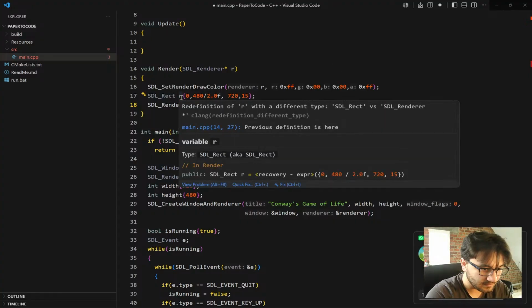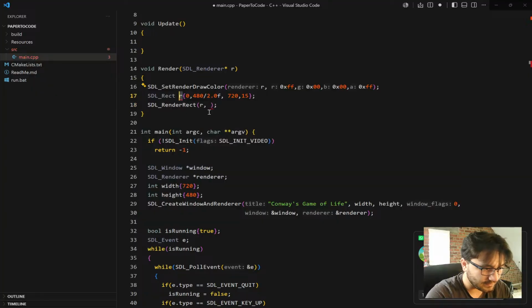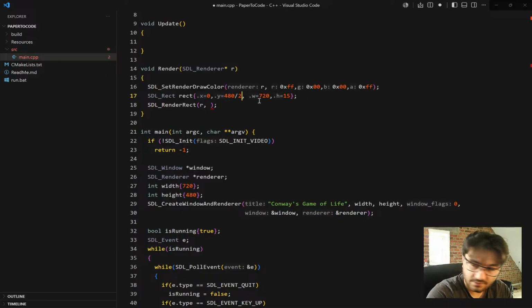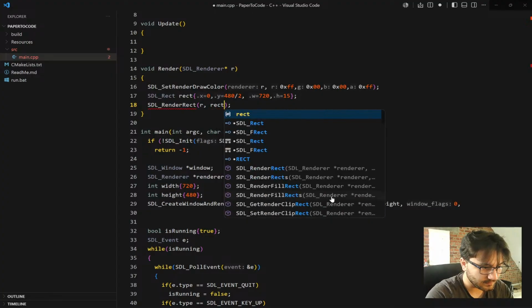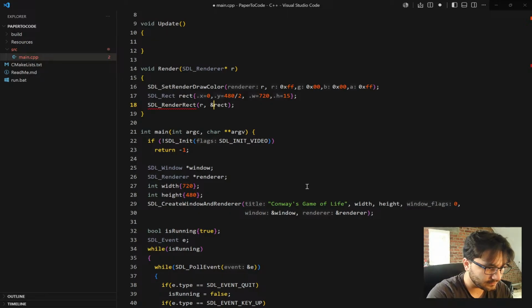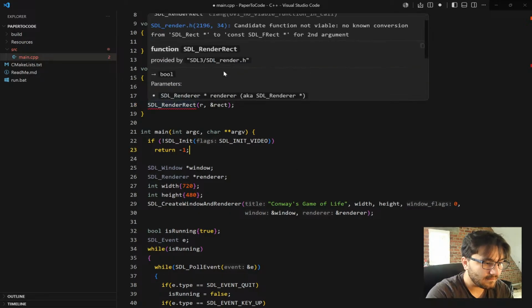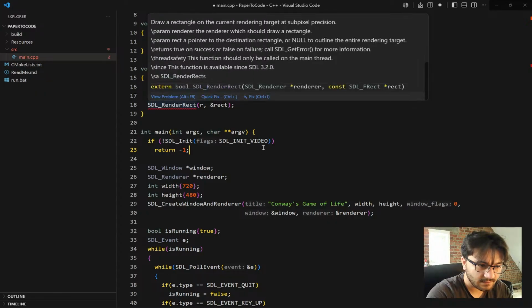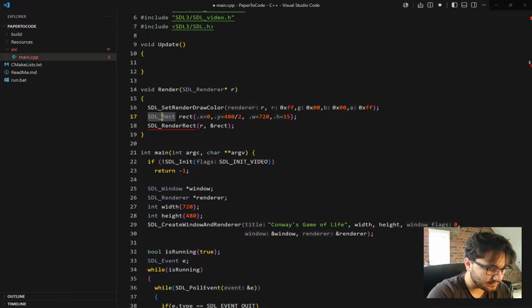An issue here. Yeah, wait. Rect. Okay. It wants an int this time. Sure. And then here we want rect, but I guess it wants the address of. UK effects, and this is not an effect. Okay, that's it. And now this again complains.